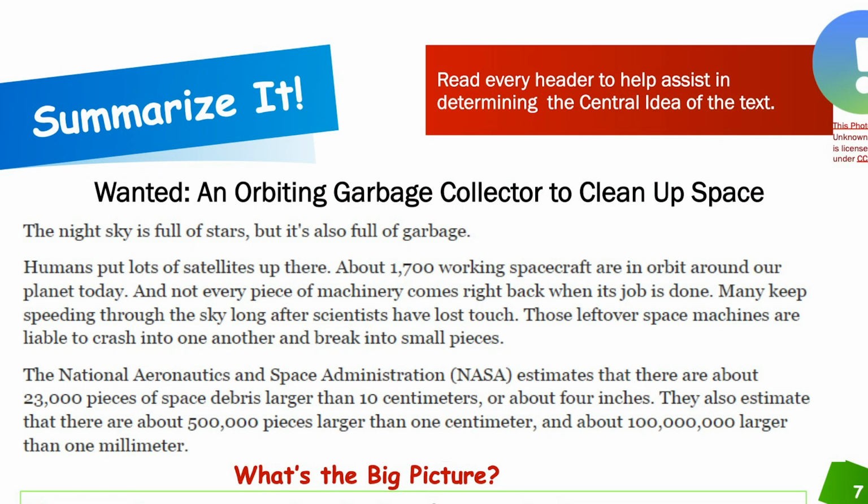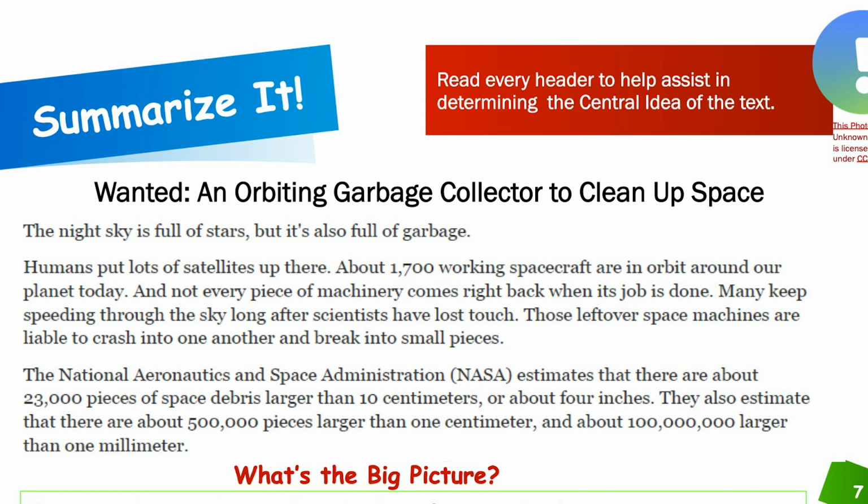The night sky is full of stars, but it's also full of garbage. Humans put lots of satellites up there. About 1,700 working spacecraft are in orbit around our planet today. And not every piece of machinery comes right back when its job is done. Many keep speeding through the sky long after scientists have lost touch. Those leftover space machines are liable to crash into one another and break into small pieces.